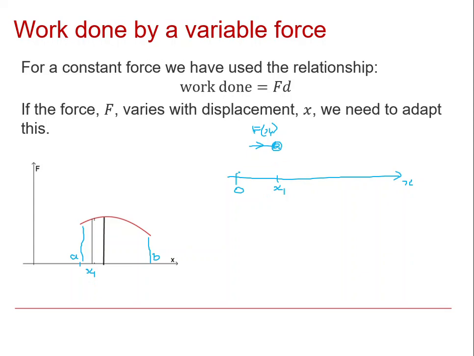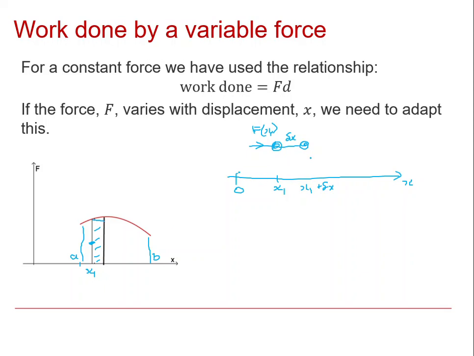Now if we displace our particle a bit to the right, a distance delta x say, we're moving to a position x1 plus delta x. Then the force will be at the beginning F(x1) and the distance is delta x, so we'll take F(x1) times delta x as our first shot at the work done. On the left that represents the area of that rectangle, because the vertical line which I'm marking with a dot represents the value F(x1), and F(x1) times delta x gives us that area.